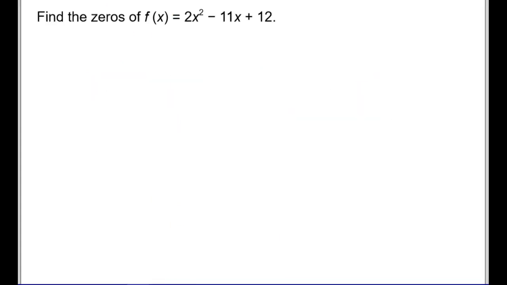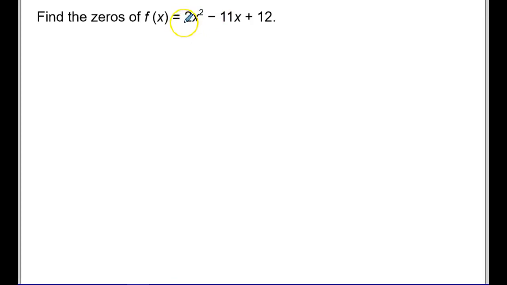Okay, so now here's a little bit more complicated one. So we said in that last one my a value was 1. Well, here my a value is not 1. So I can do a couple of different things here. So I can find the factors of all of these and kind of go the long way. I'm going to show you how we can factor this by grouping, which is just a more simplified version of factoring when my a value is not 1.